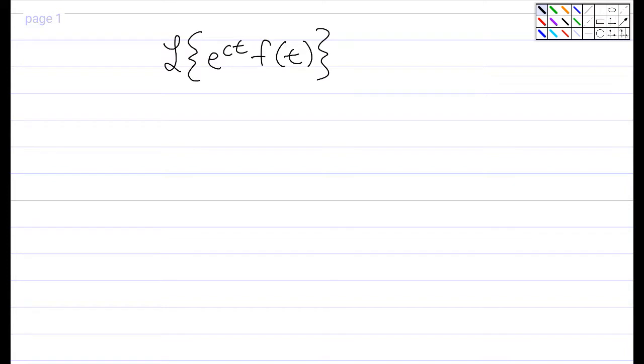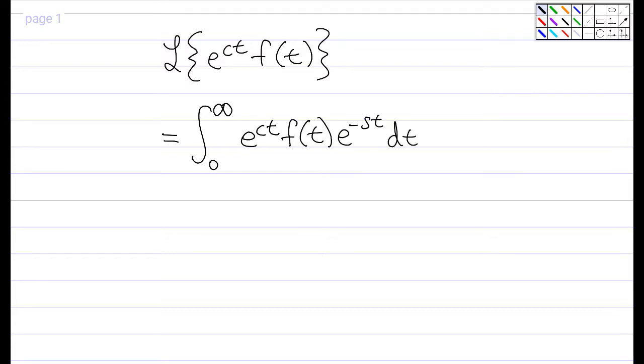Okay, we want to do the Laplace transform of this. This is e to the ct, where c is any number, times f of t, where f is a function that we do know the transform of. How do we figure out what this is? As usual, we use the definition of Laplace transforms. Improper integral, 0 to infinity, e to the ct, f of t, e to the minus st, dt. That's the definition of the Laplace transform of this compound function.